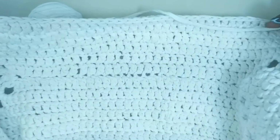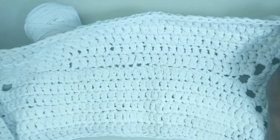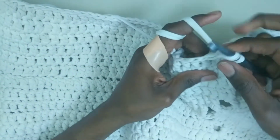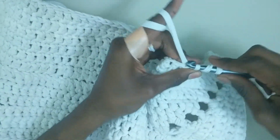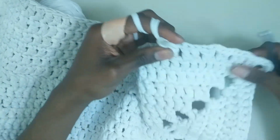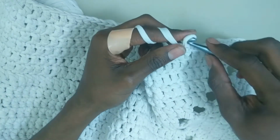You should have the right amount of stitches in here from at least this round, from 6 rounds to do that. So yes, I shall attempt to finish this, and then we will be able to see this when it's a little bigger, and also when it has this little, I guess you can call it a pattern in it. I don't know if anyone's going to tell, but yeah.